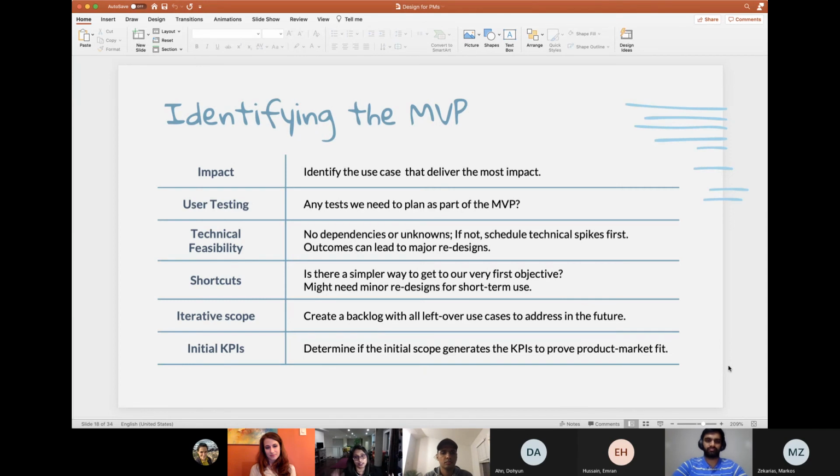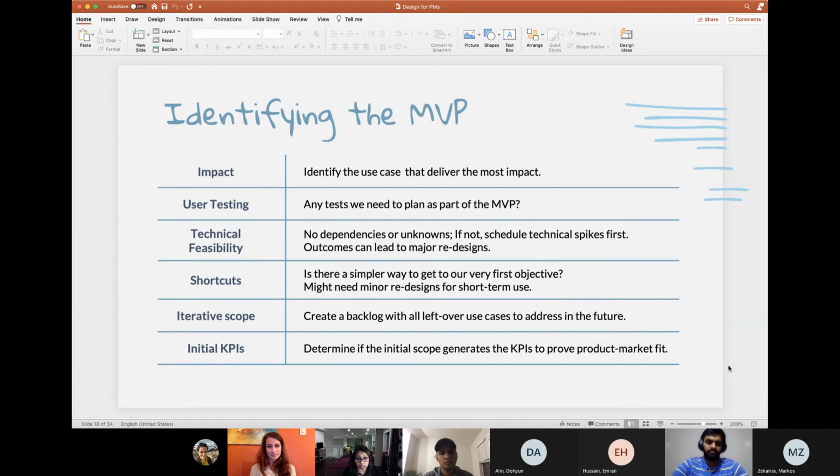And then you get to, we just had this conversation. My team just told me, here are the use cases that are going to be really hard to do, use cases that have dependencies, and use cases that have unknowns. And now you put that together with your numbers roadmap, and you figure out what's the use case that's going to deliver the most impact. Do we need to plan any tests before or as part of the MVP? Yes, your designer's gone through it, but they might have to change some things based on what we just discussed with the engineering team. Should we be validating any of that? And should we be allocating time for it?